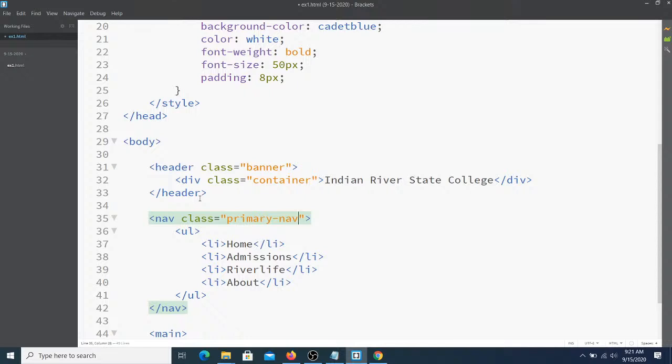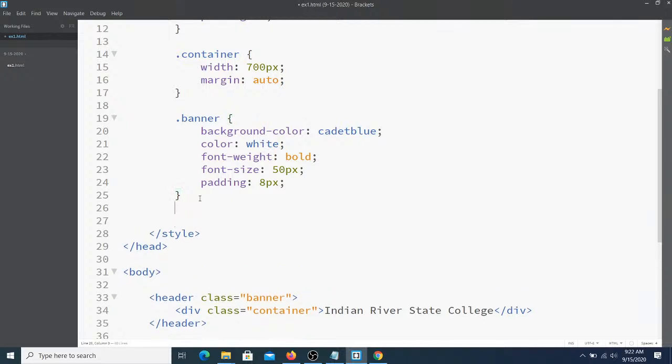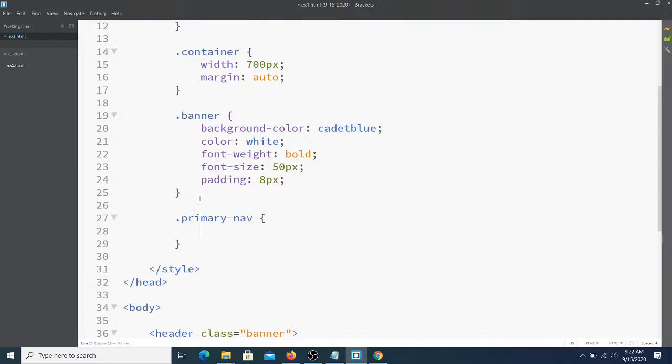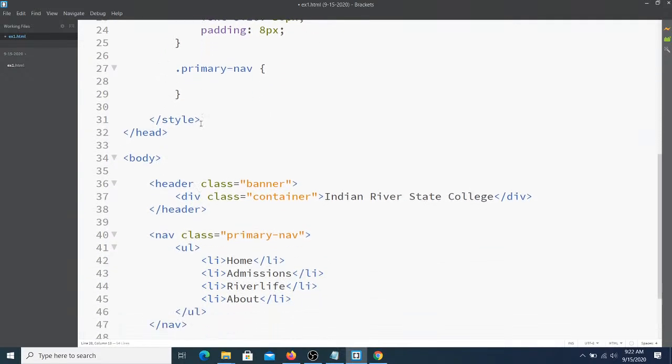nav. If you remember last class, and I think I've mentioned this a few times, what we want to avoid is giving it names like top nav, because we may change the CSS later. So I like the name primary nav. And now we have to actually go up in here and start doing some stuff with it. See if I can get both on the screen at the same time. Perfect.